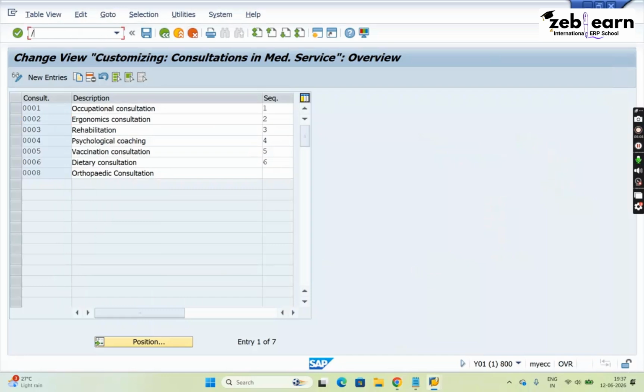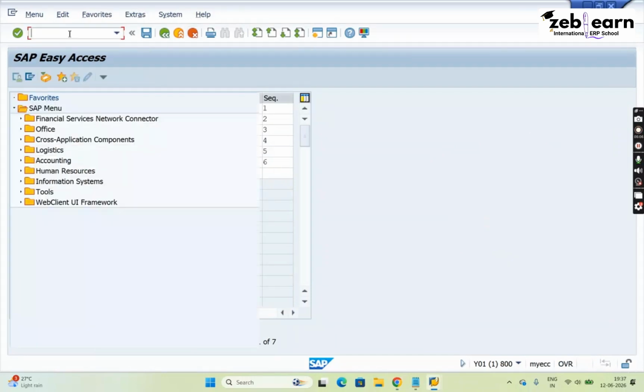Next, apart from that, there is one more transaction code, which is used to customize, I think, examination types. Just give me a second. The transaction code is EHS CT. Diagnosis types.